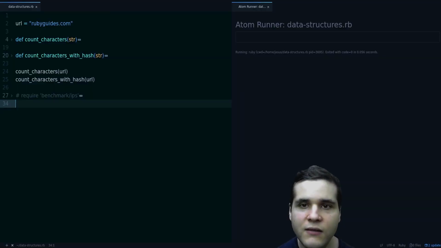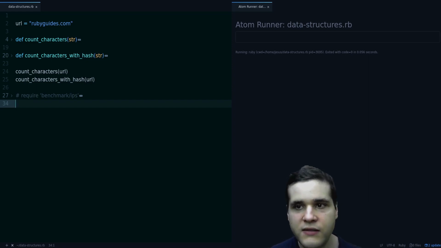What is a data structure? A data structure is a way to collect data and work with that data. For example, an array is a data structure. You can have multiple items, multiple elements in the data structure, and then you can iterate, you can loop over all of the elements.